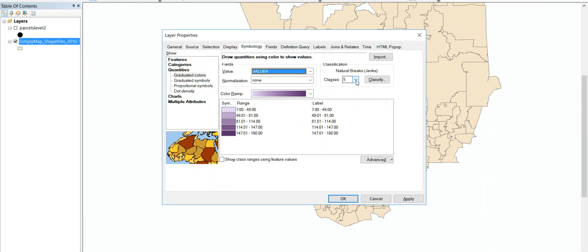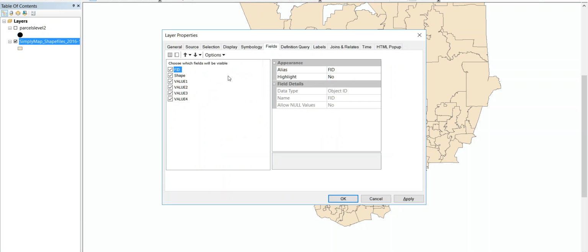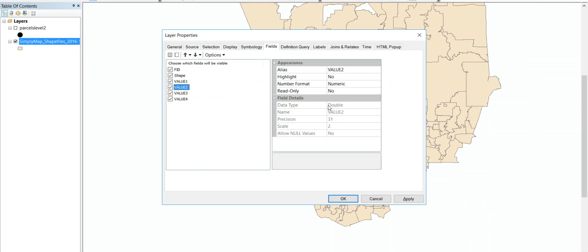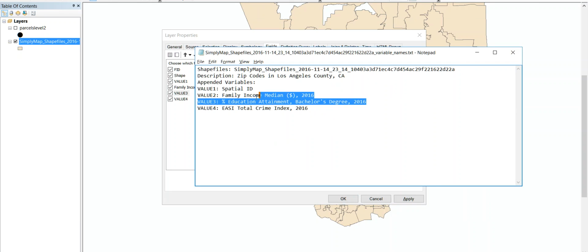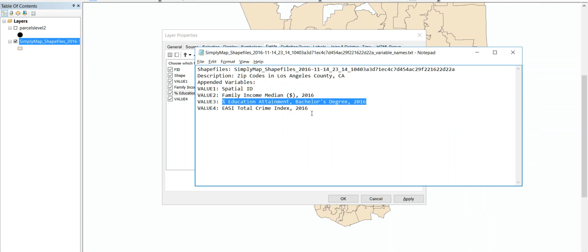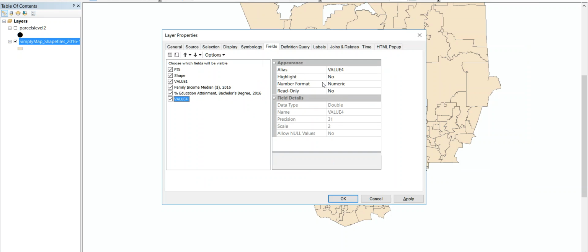You can rename that as well, right? Yes, I can go to fields. I can rename them here. So value 2 is this. Income. Go back to alias, and then value 3 is percent education. Good point. It makes it easier. Of course. You'd have to show people where to find that. What's the value one then? So value 1 is just probably a tract ID.